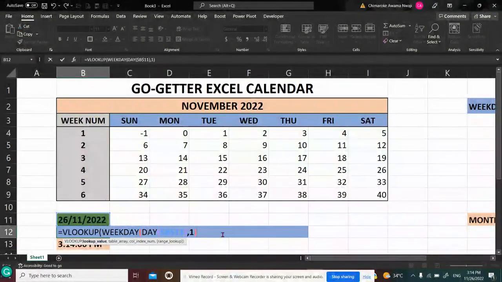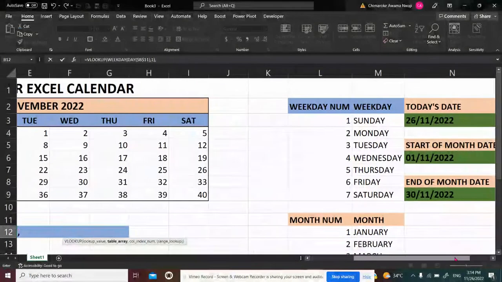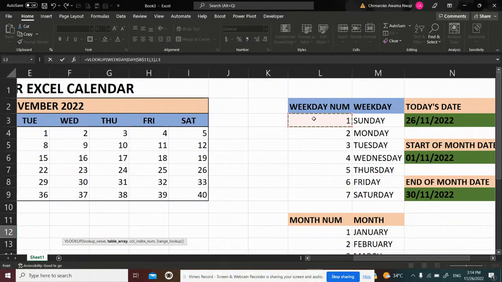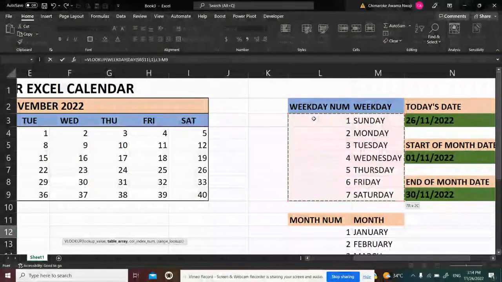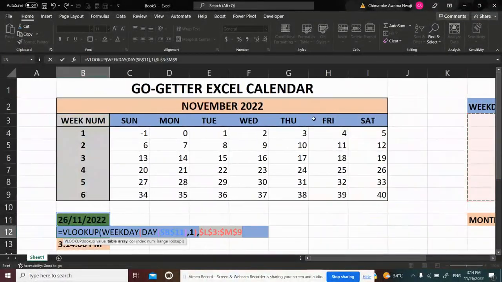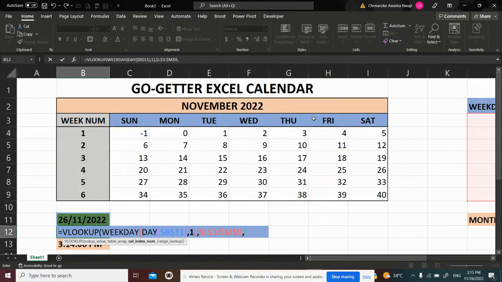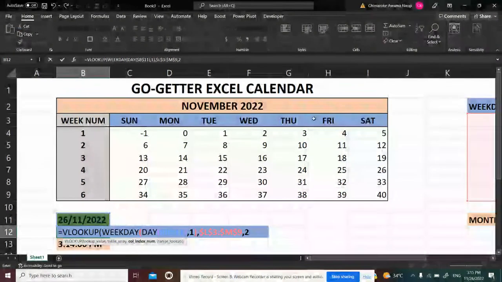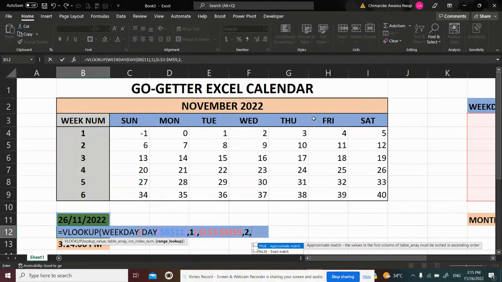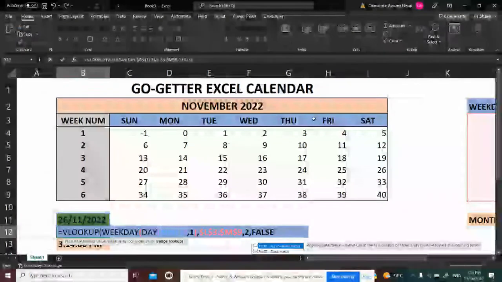This is our lookup number. Table array is this table here. Lock it with F4. Then our return column is 2. Range lookup should be exact match.